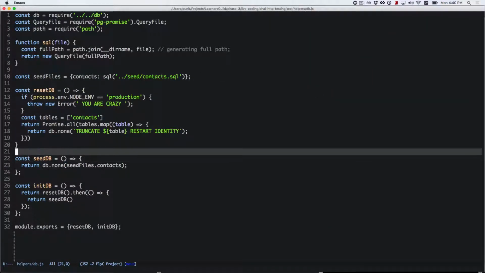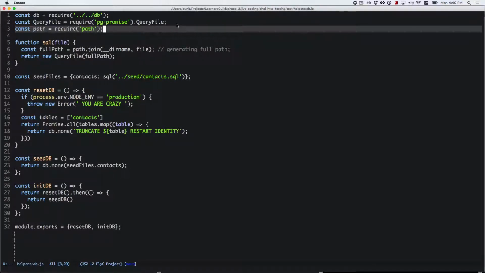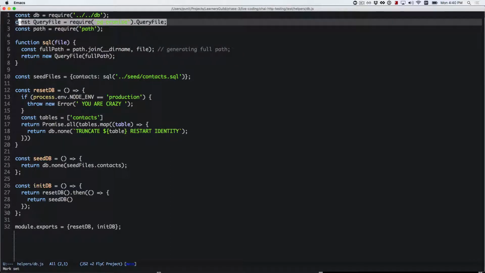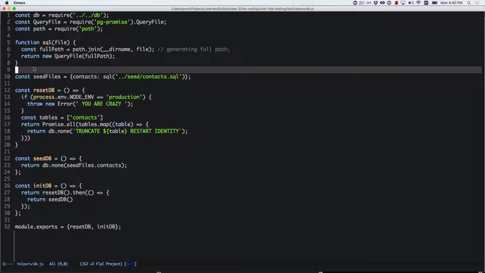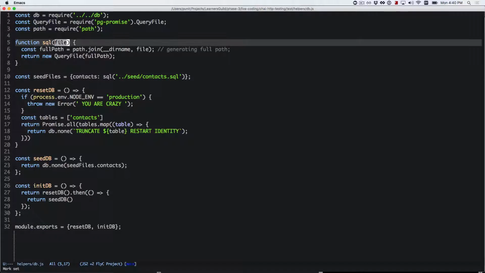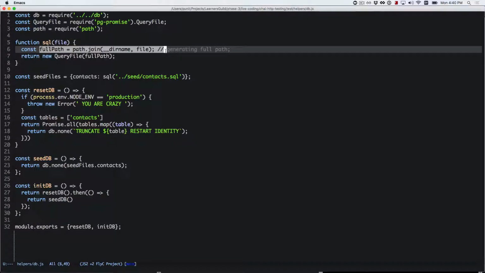Alright, so let's process what we've done so far. We required this library called queryfile, which helps us basically read SQL files. So we created this function called SQL, and all it does is it takes a file path, the relative path, and then it generates the full path of the file.